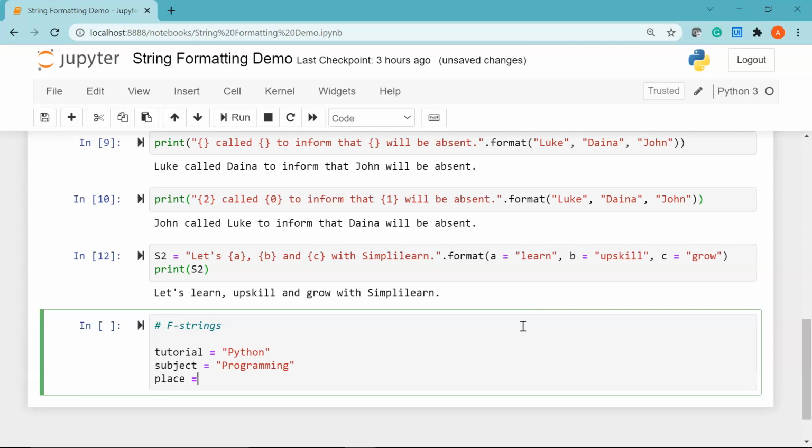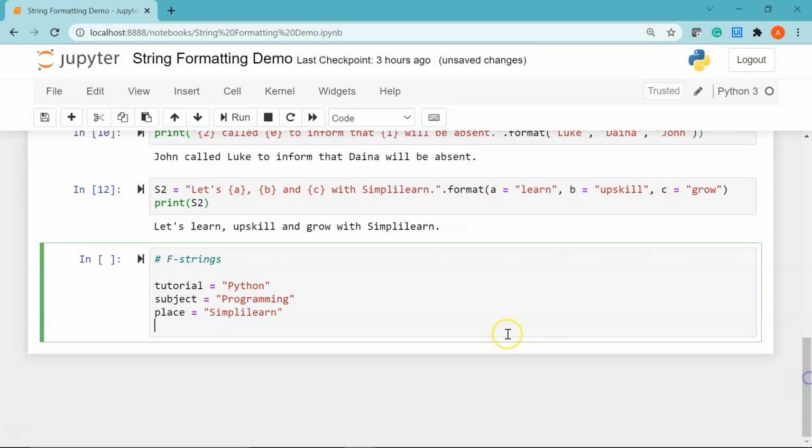Next we have place equal to Simplilearn, and then I'm going to use a print statement, and then I'll use my f keyword for f strings, and I'll say my message as let's learn.